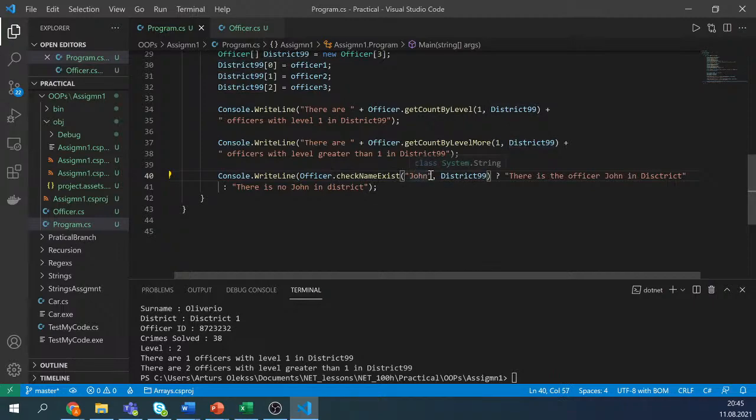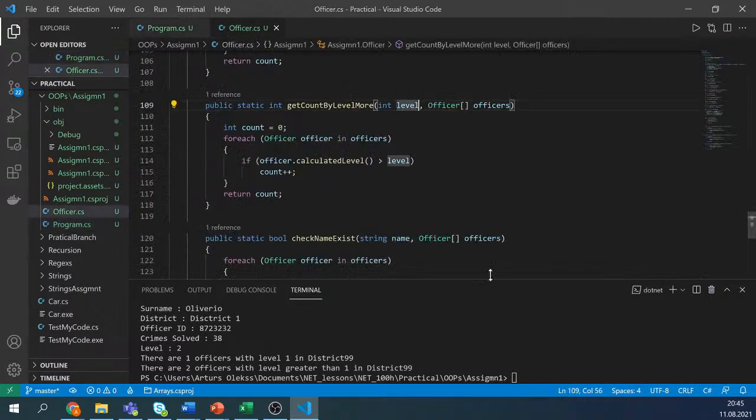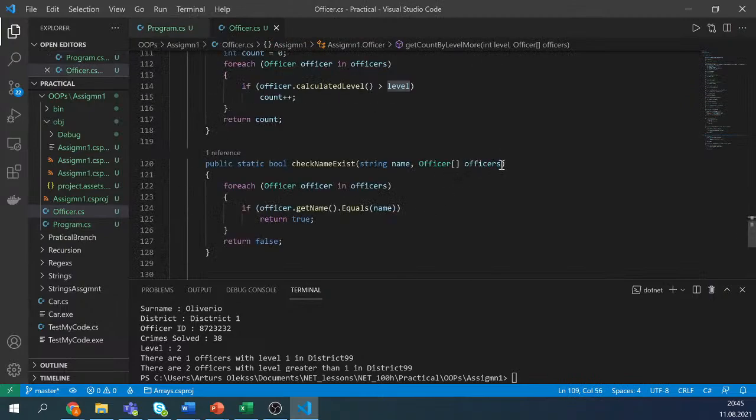So if the first one provided is a string and the second one is the array officers, I pass them from here and I receive them here. The name does not matter. I simply pass from one variable to another variable.